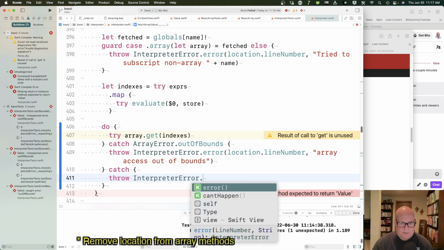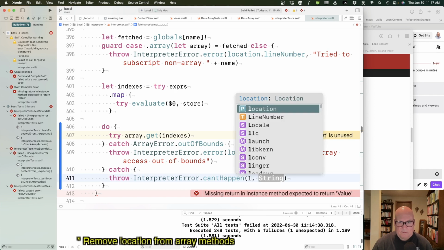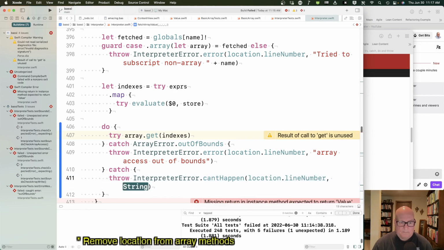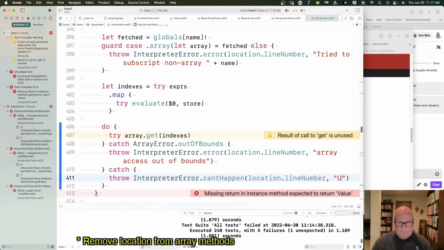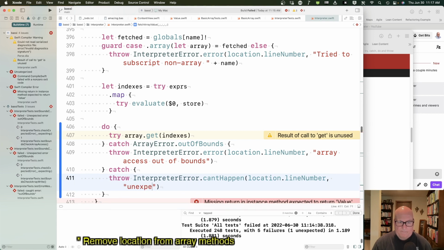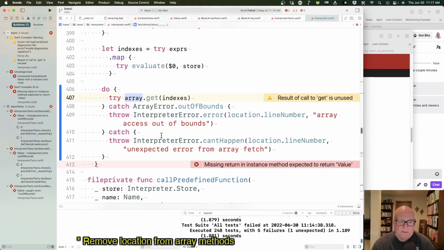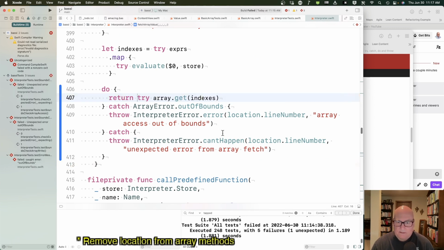InterpreterError dot can't happen. Okay. It makes more work on this side, but I think that's how we want to do it. We want array to own the array job, not own locations or any of that stuff.